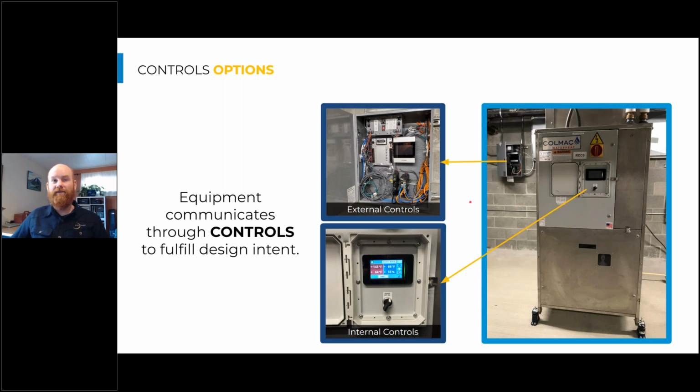Other advantages to external controllers is alarm capabilities. Typically, we can connect these to a BMS or some other platform where we can not only trend the data and look at it remotely, but we can also provide alarms to building maintenance personnel or other people that are working on that system or responsible for maintaining it.